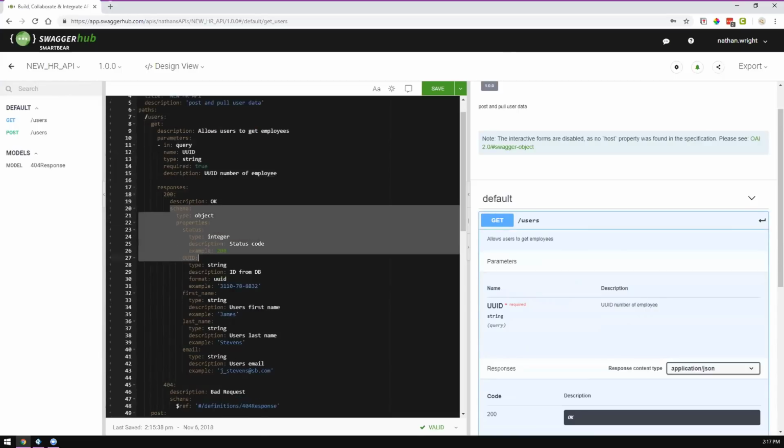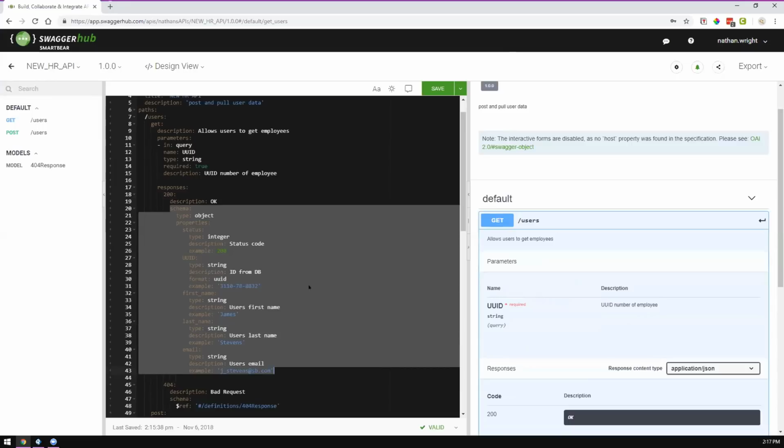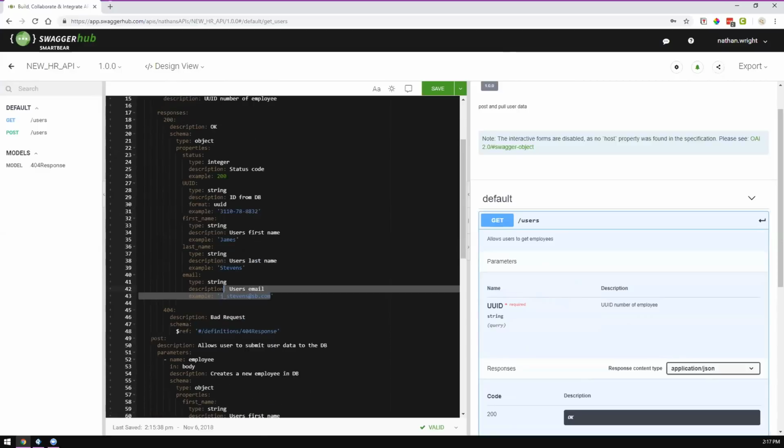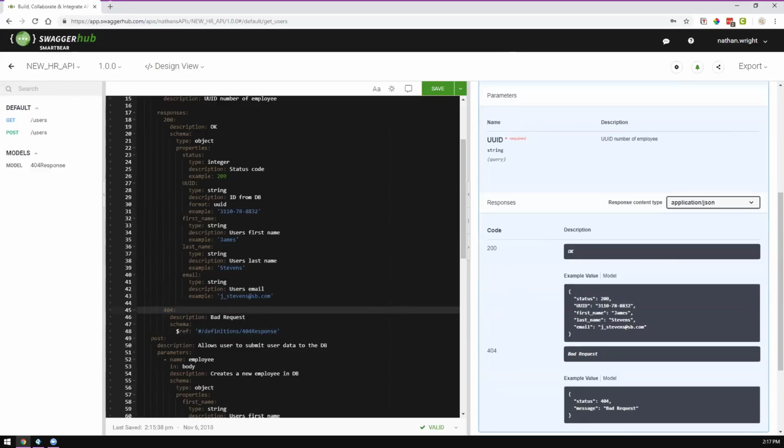We've defined the schema of the object, the user object that's going to be coming back. And we've also gone ahead and dropped in some example values here. And this doesn't match our initial request, but this is just like a dummy account or something that we can spin up. The piece that I really want to point out is this 404. And the idea here, again, is that we have that 404 defined in a couple of different places. In this case, it's only 2, but that could be 10. It could be 100 different paths for this API, or it could be a 404 across our entire organization.